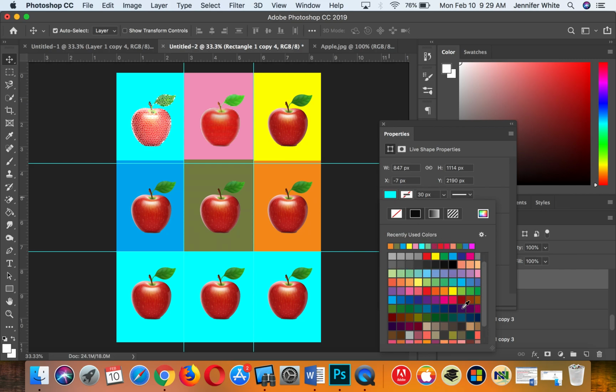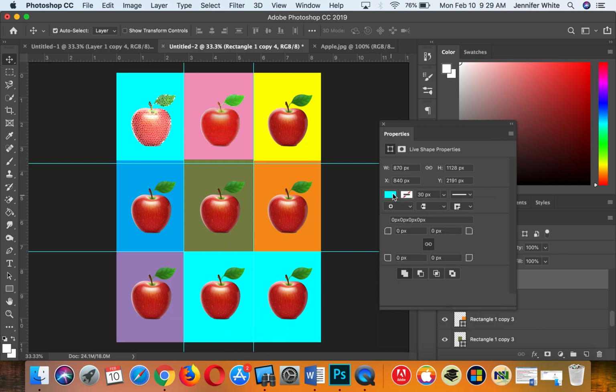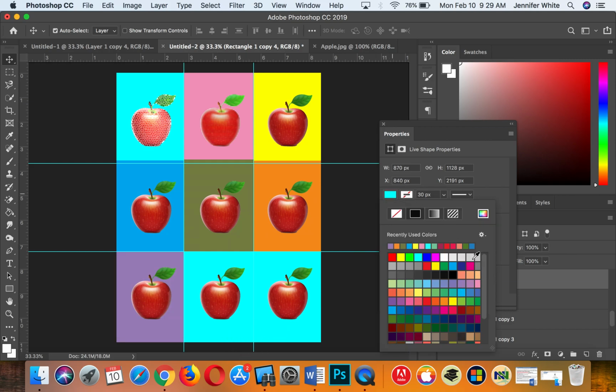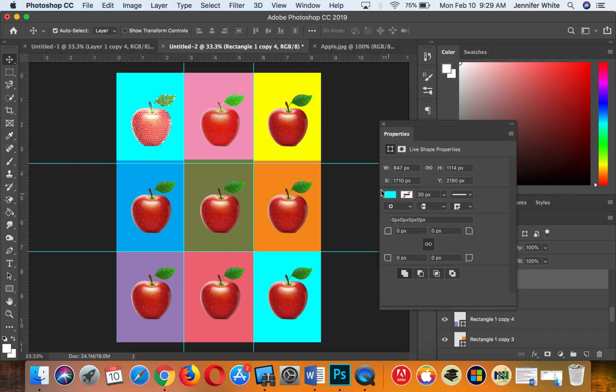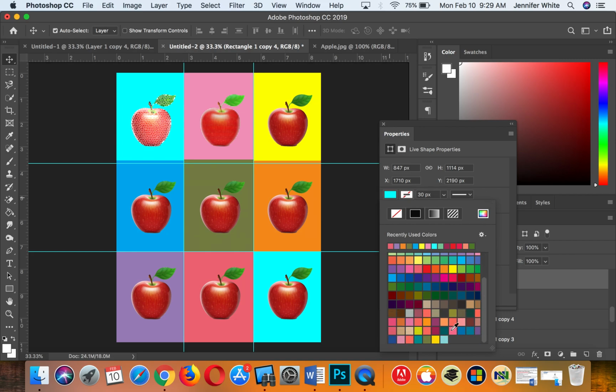Trying to go with all different colors here. There's lots of colors to choose from. What color here? That. And last color, we'll go with maybe a red color.